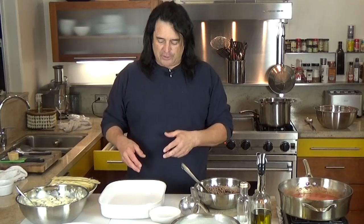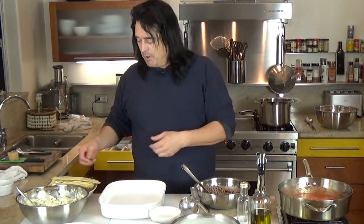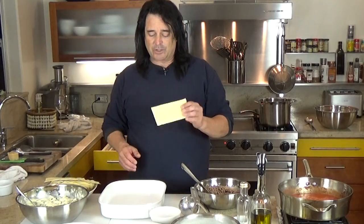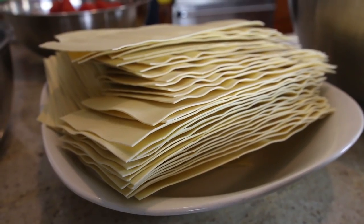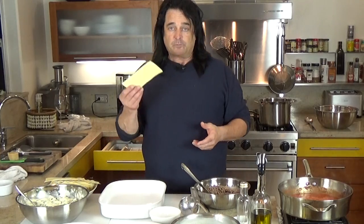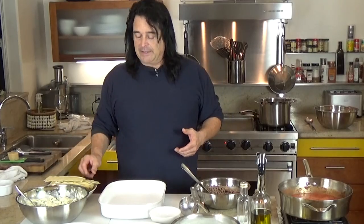My grandmother used a lasagna pasta that she would have to boil in water first, and then fish it out of the water to build it. But you can buy this pasta now. It's delicious, it works great. You don't have to boil it. You can just put it in and it brings the moisture in from what you're cooking with. It's an instant bake and it tastes delicious. It's great, so try that.